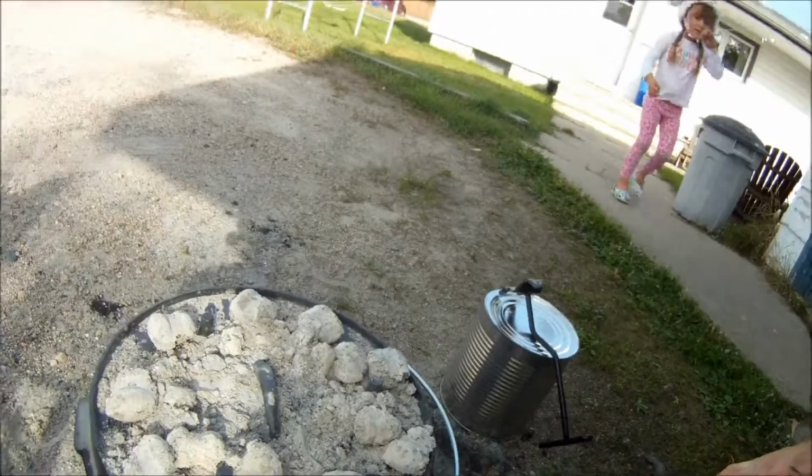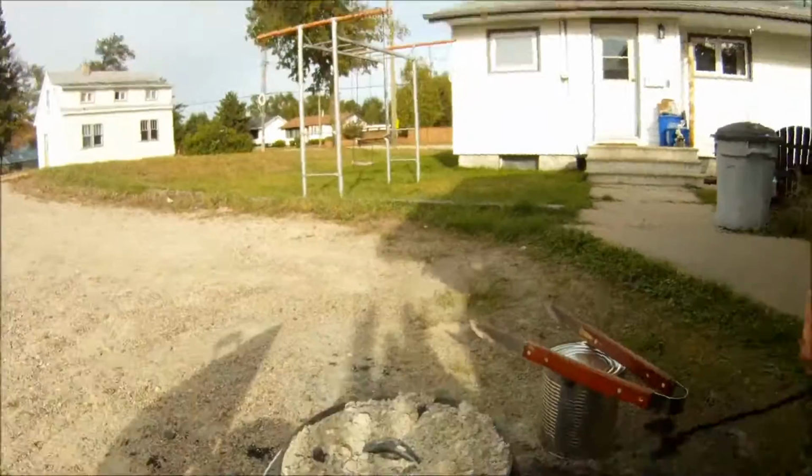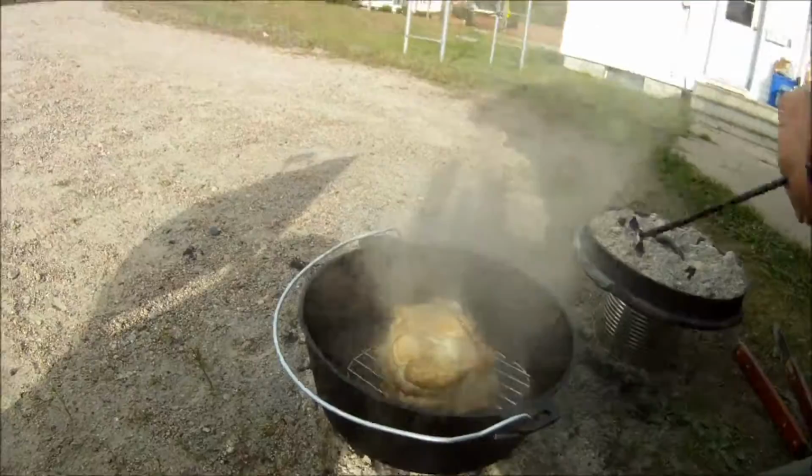And the wife's got the potatoes and carrots getting cut up. So I'll bring you back when I throw them in. There we go, we got some carrots, potatoes in the broth. We're gonna dump it in. Let this finish cooking. Oh, listen to that. Oh, smells so good. Look at that, that's looking really good.